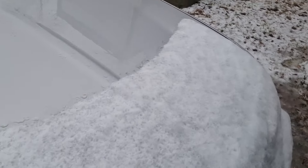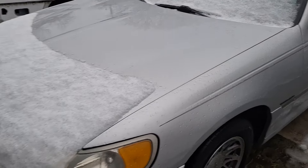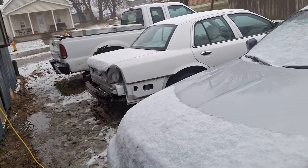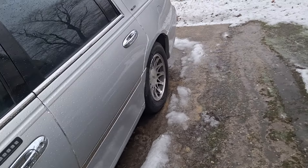Let me get this hood popped. I'm gonna let this thing run for a while. Might as well start stuff up — I'm even gonna start the 420 up, but the key for the F-150 was in my toolbox, so I'll start it up too and I might even drive it home. Get stuff started before it gets too cold out.